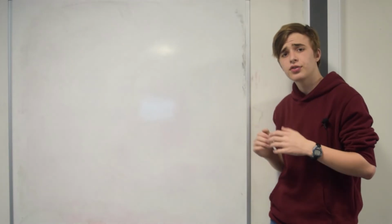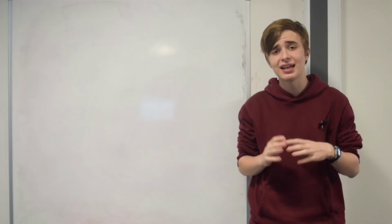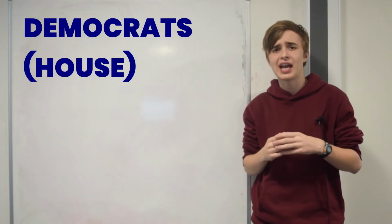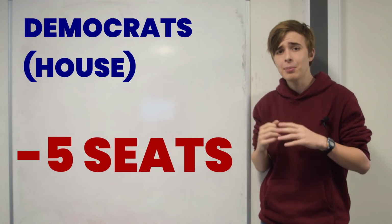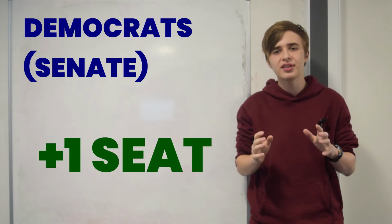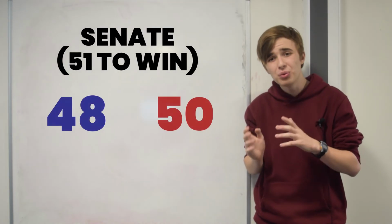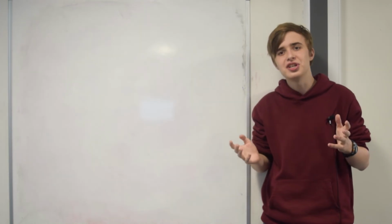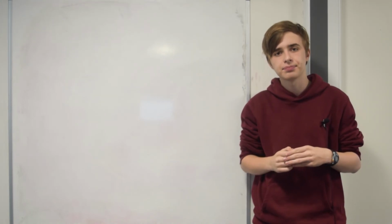But what about the other votes on election day? While Biden's Democrats won the White House, it was a disappointing night for the Democrats in elections to Congress, the Senate, and the House of Representatives. The Democrats have a majority in the House and were hoping to build on this. Instead, they lost seats, but did still hold control. The Democrats were hoping to win a majority from the Republicans in the Senate. They were disappointed, and the Senate will now be decided by two elections in Georgia in January for the last two seats. If the Democrats don't win both, the Republicans will control the Senate and it will be much harder for Biden to pass laws. In other news, 3 states legalized marijuana, and Oregon decriminalized possession of all drugs.